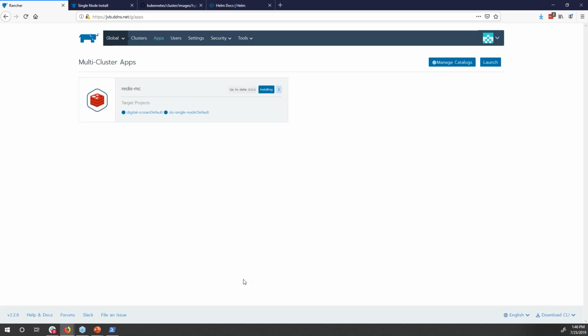Now, there are things that somebody who knows Helm already would say, but what about Tiller? Because Tiller can be really insecure, because the way most people install Tiller when they're not paying attention is to make Tiller be a default admin.